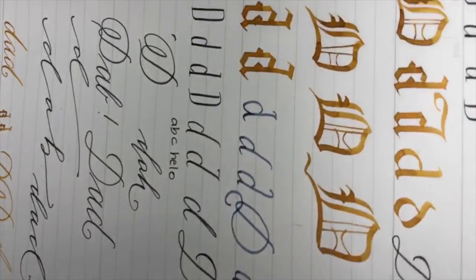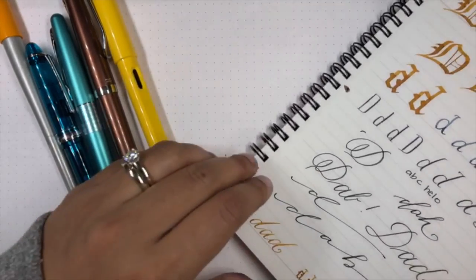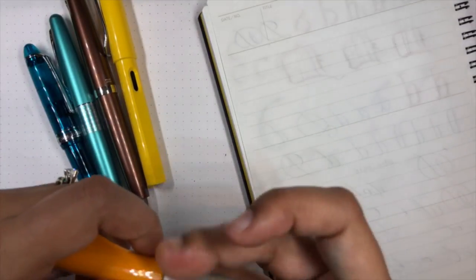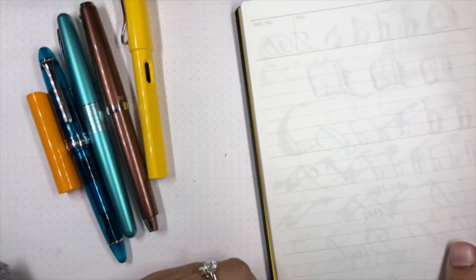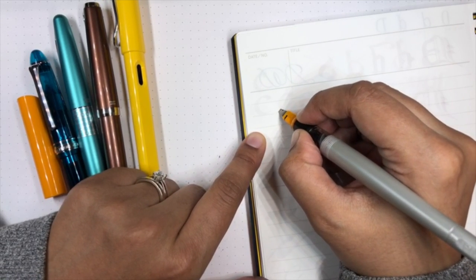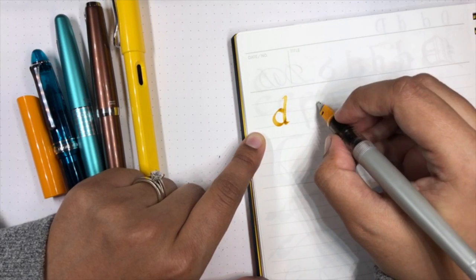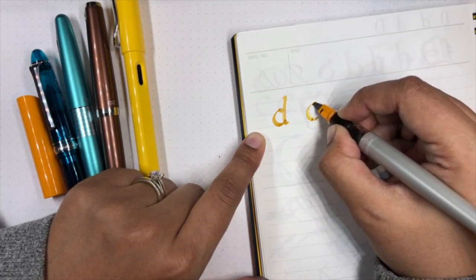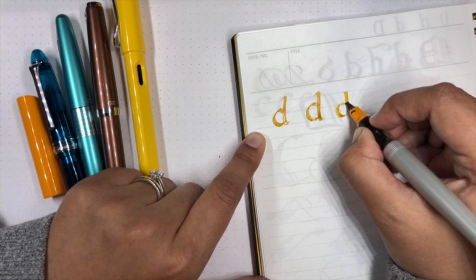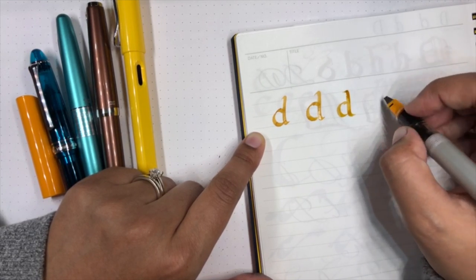I'm going to hold these up, then we'll flip the page and do a foundational and an uncial. I hope you're all practicing along with me. Okay, so let's do a foundational D. The foundational is quite round and curvy. That was a bad one — ignore that. I don't often do foundational with a smaller nib like this. There we go — that's not too bad. What do you think? It is Friday afternoon and my brain is asleep — my brain is just done.